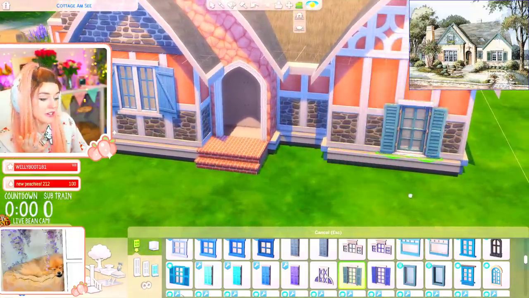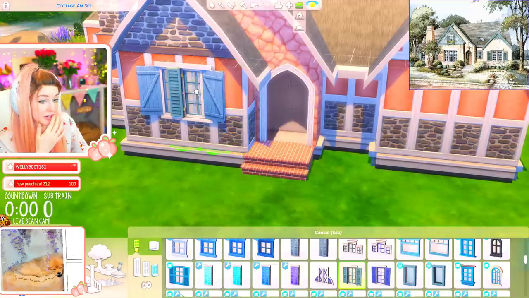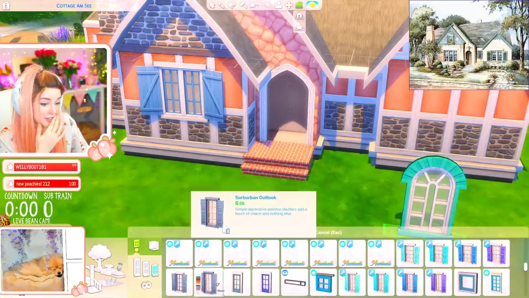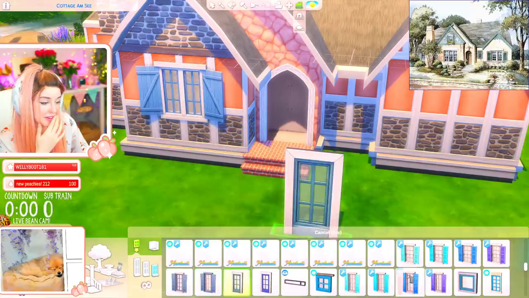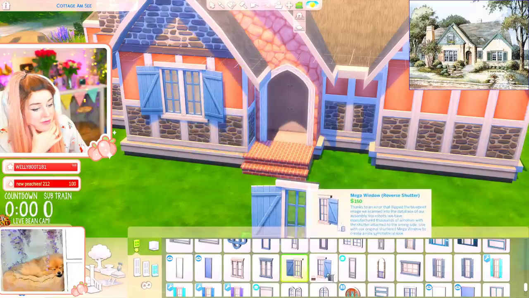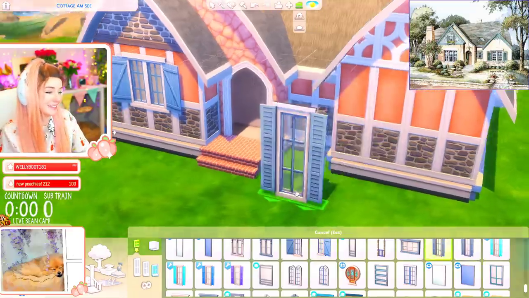Guys, the Sims has betrayed us. The Sims has betrayed us so bad. They're all different color blues. Oh no. They're different too. Oh, why do they do this to us every time? Oh man. Okay. We might need to rethink this.